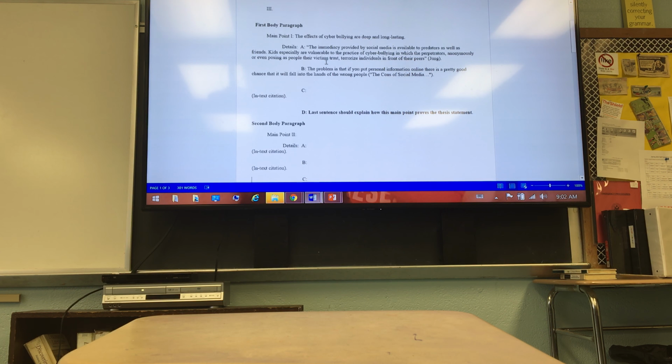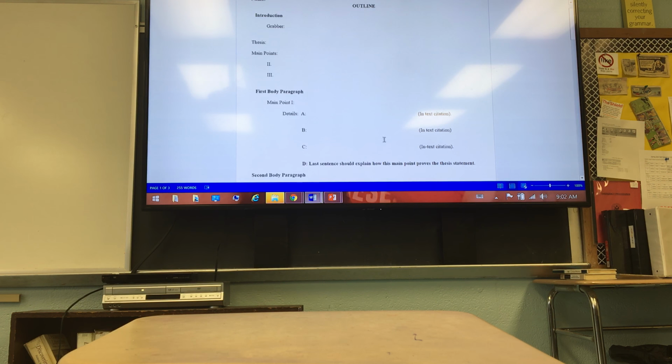So here's her first note, detail A, and do you see how on the template I say in-text citation? Do you guys see that? And there's a period at the end of the parentheses? Okay, that's where the period goes. This means you need to tell the reader where the detail came from.